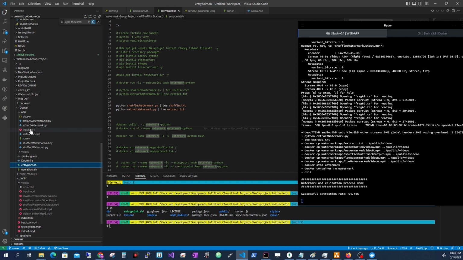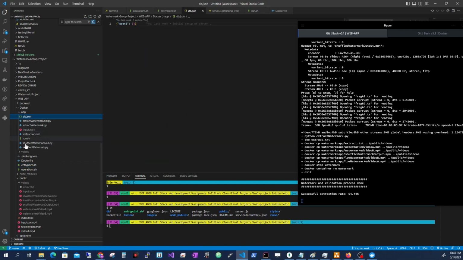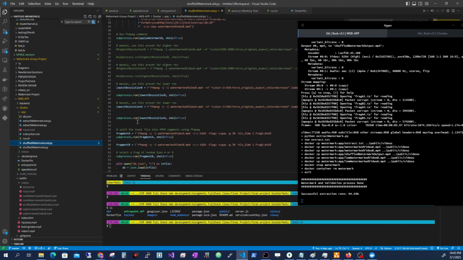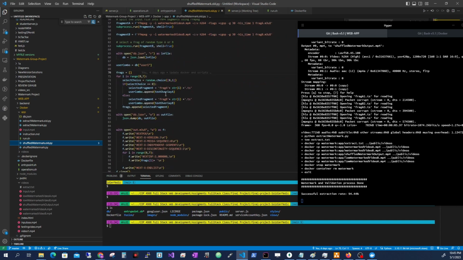And what happened here? We sent, like I said, the input video to the Docker, and then it's going to do the shuffle watermarking. That means we're going to create and store in a DB, from the user, a unique sequence for the watermarking. Then here in the code we're going to apply that using FFmpeg for the watermarking, and then we're going to shuffle using this loop. We're going to split the video into fragments and simulate an A/B watermarking process. So we're going to have two different watermarking videos.